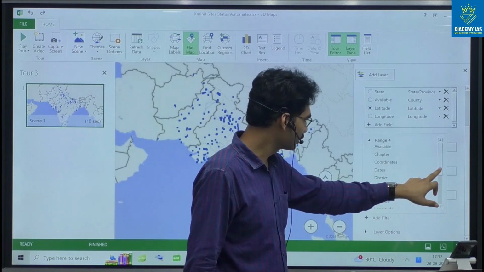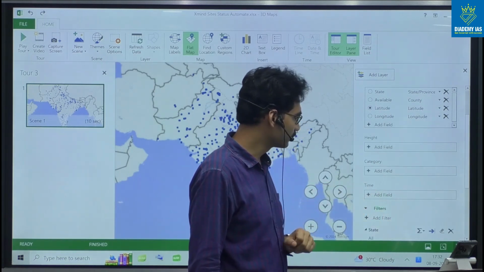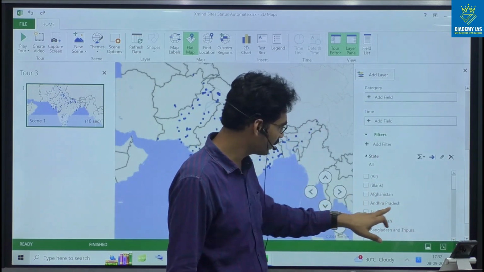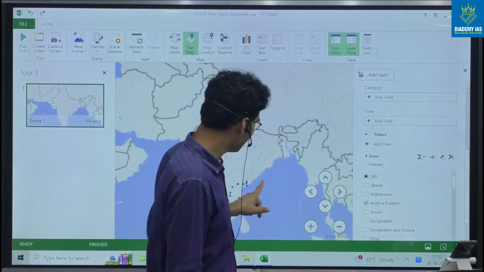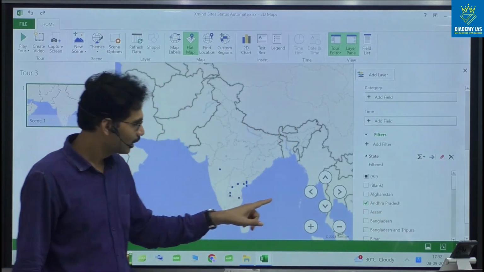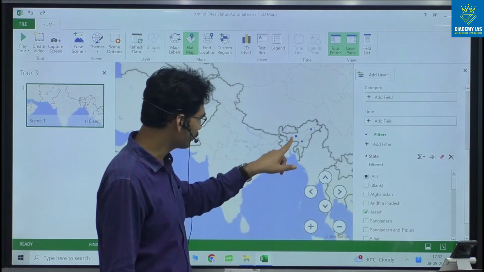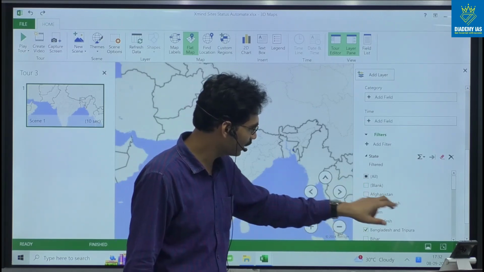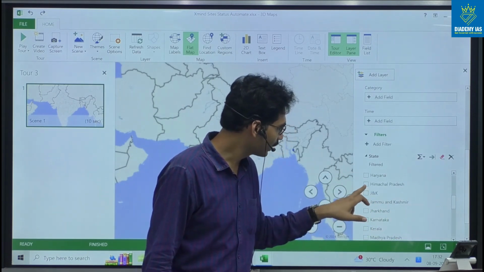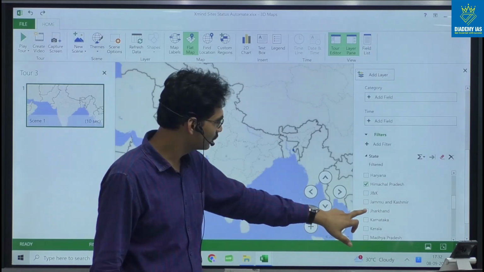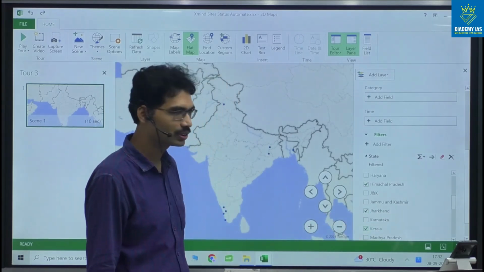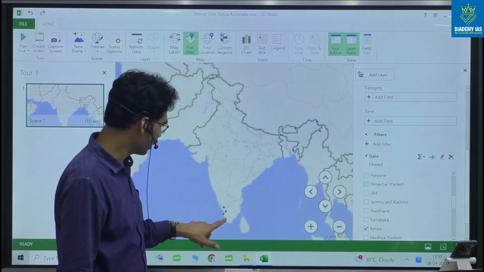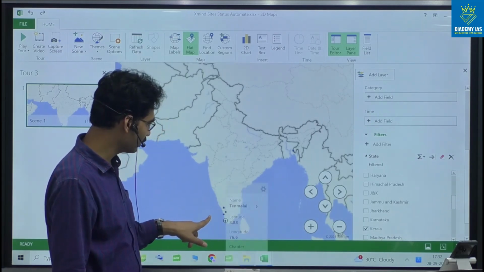Once you come here, you select the state here. If you select the state, then automatically you can see Andhra Pradesh, and it will show only Andhra. Then Assam, it will show here. Then Bangladesh, it will show there. Bangladesh, Tripura, it will show here. Then Himachal Pradesh, it will show. Jharkhand, it will show. Kerala, it will show all the sites which are there in Kerala. Then the moment you select, it will show Tenmalai.